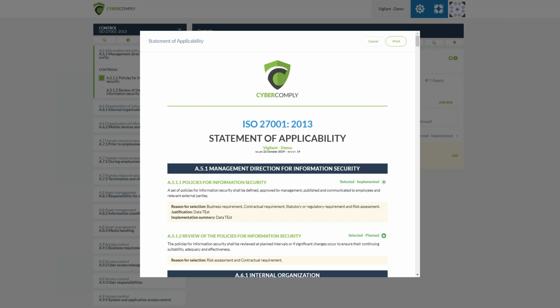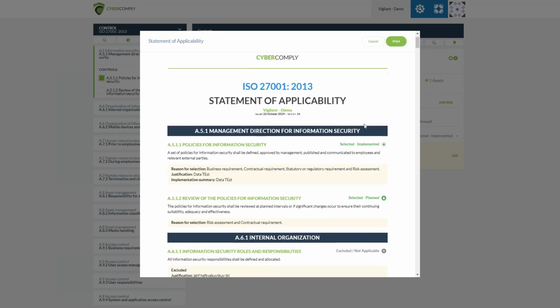What we've built here is something that we've again pulled on 15 years' worth of experience from our partner IT Governance, as well as our own feedback that we receive from our customers, and we've built a SOA which will include all of the core information you will need to make it simple, easy to understand, read, and provide to an auditor, or even for yourselves to do an internal audit as well.